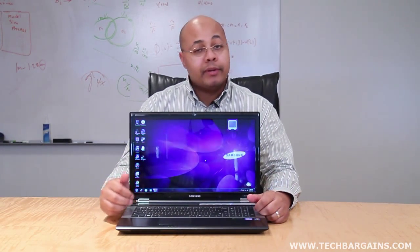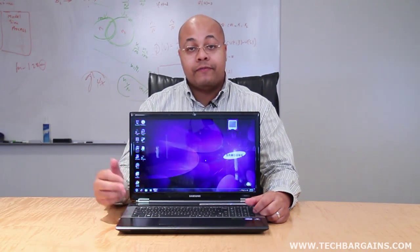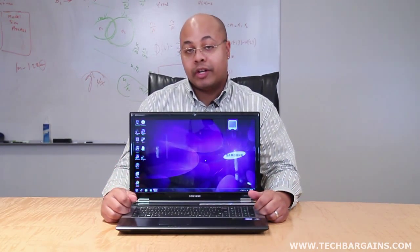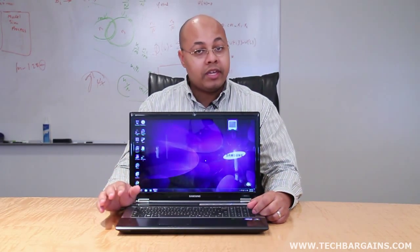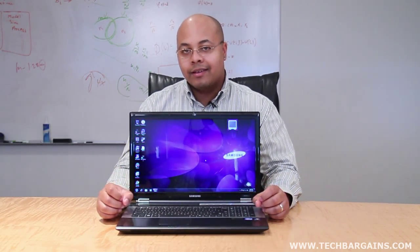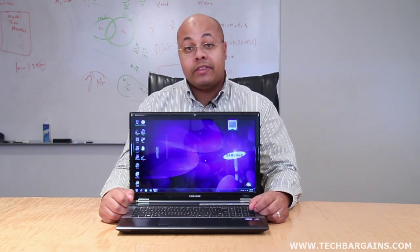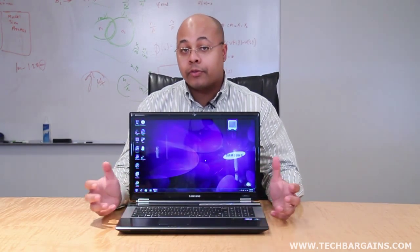We liked the Samsung RF-711, but we were somewhat torn about the laptop itself. On the one hand, it packed a ton of power to handle the video, gaming, and media needs of just about any user — this is clearly a desktop replacement system designed with the media enthusiast or hardcore gamer in mind. However, these are the same users that would probably object to the weak sound, uneven battery life, and less than stellar hard drive. We still like the laptop, but we have a feeling that power users would make some technical changes before considering it their perfect rig. For these reasons, we decided to give the Samsung RF-711 a 3.5 out of 5.